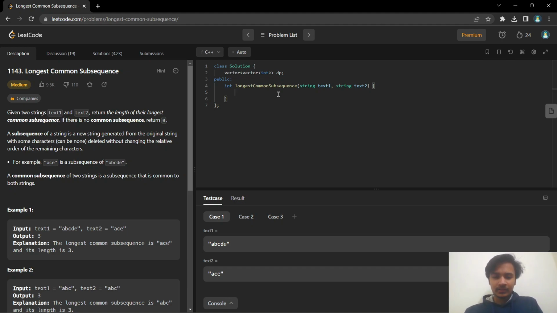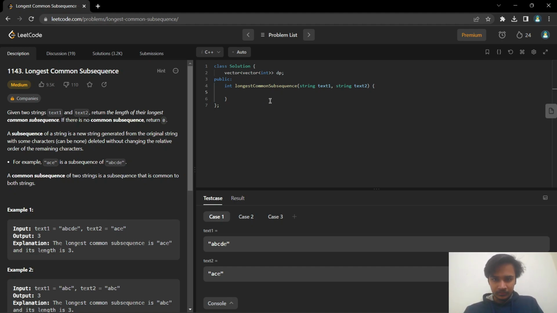DP of i comma j will specify the longest common subsequence up to those indexes in both strings. Like if in string 1 we are at B and in string 2 we are at C, then DP of 1 comma 1 will store the longest common subsequence up till index 1 comma 1.